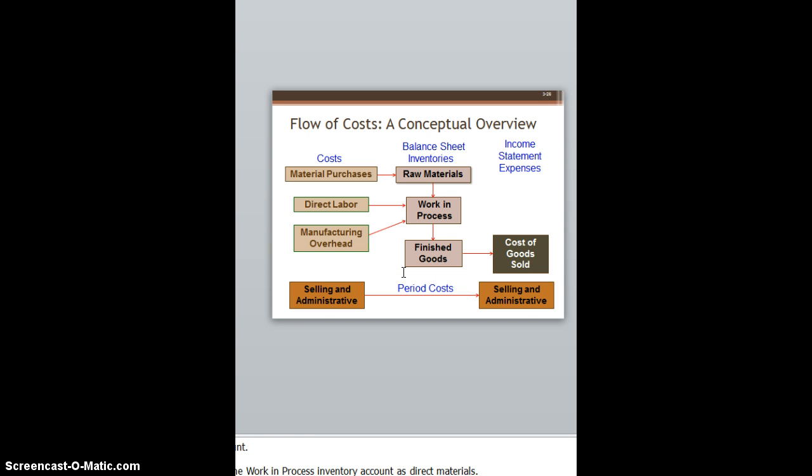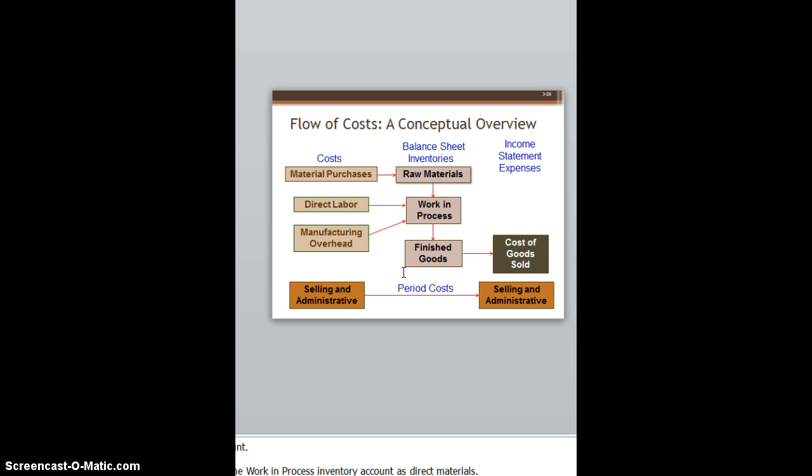As you can see here, a flow of costs. We're familiar with materials, labor, and overhead. You'll notice by this chart that materials obviously are considered an inventory item. They're considered raw materials. Once they're put on the floor, they become work in process. Labor gets added to the materials, and so does overhead, such as utilities, depreciation, insurance, all that sort of manufacturing indirect cost. So materials move from the inventory account, raw materials, into the inventory account titled work in process, and labor and overhead are added to that work in process inventory account.